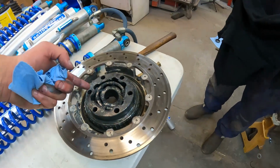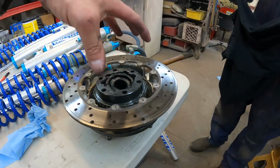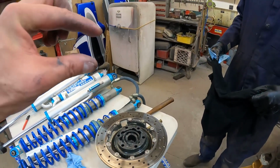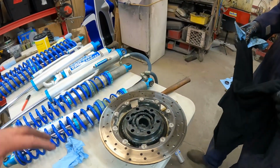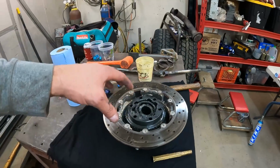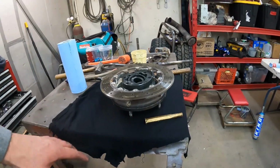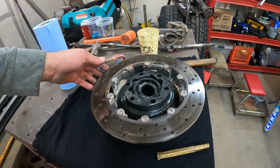So if you remember, this CV sits down into kind of a centering spot, probably a 1/4 inch, 1/2 inch, and that's what that rides on. So we're gonna see how that comes off of there. Now that we've done some maintenance, they haven't been together that long. So you can see everything looks good. It's all greased, all that stayed in there.